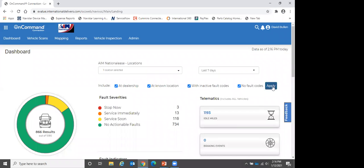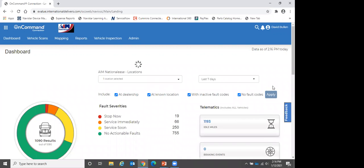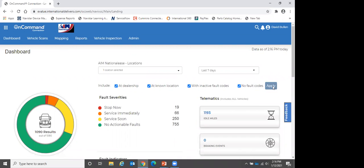Now we are showing a live dash. This is a customer that has given us permission to roll, and part of why we're using them is they are a fleet of pretty good size. They've got all makes, so I've got a number of vehicles, not just mine, in there. They get their telematics information from a number of sources, and so we're using that so we can show how we can normalize all that data, wrap it up, and present it in one format, whether it's International Truck or not, whether it's my telematics, Geotab telematics, PeopleNet, whatever partner you have, blend all those assets together and give it one presentation for the maintenance and operations folks to look at.